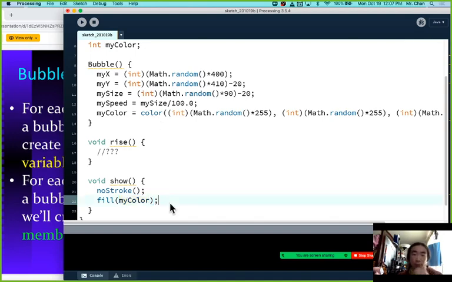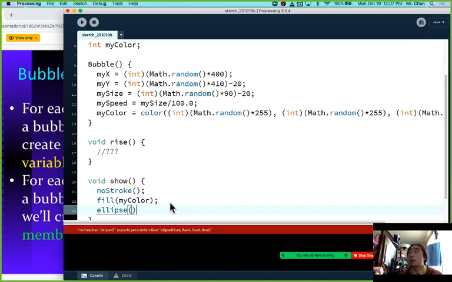Okay, so fill my color, ellipse at my x, my y, my size. Now, with this given code, you should be able to code up, set up, and draw.